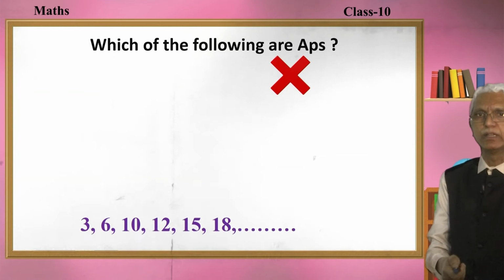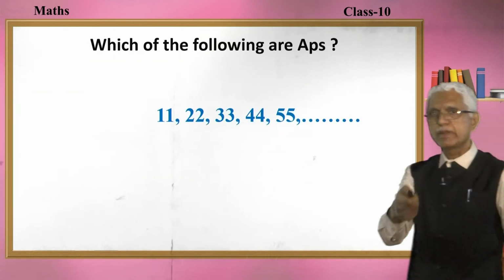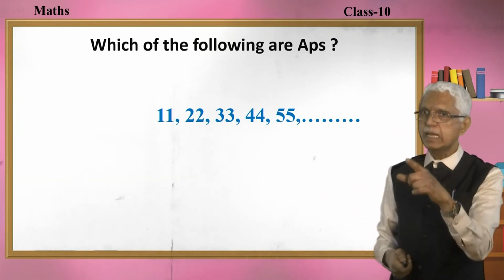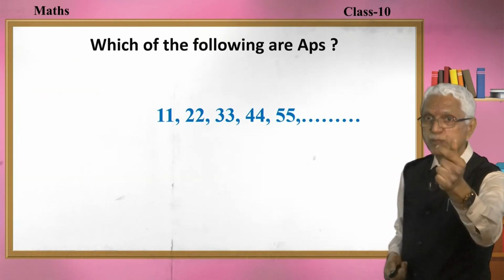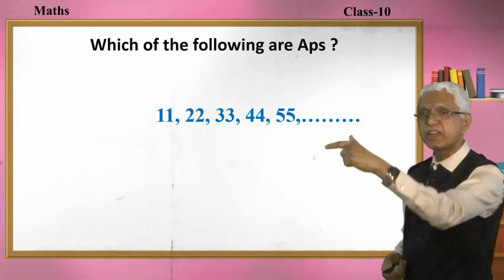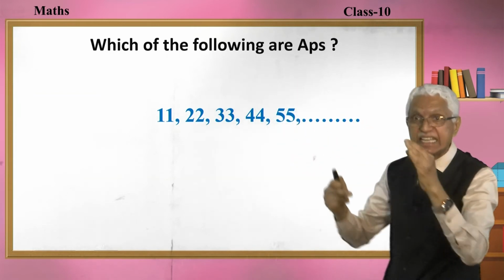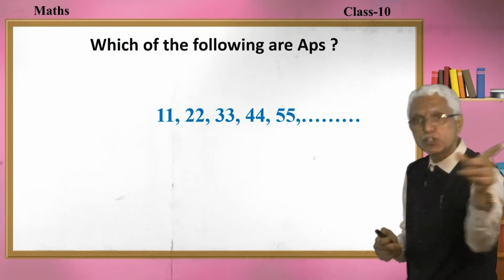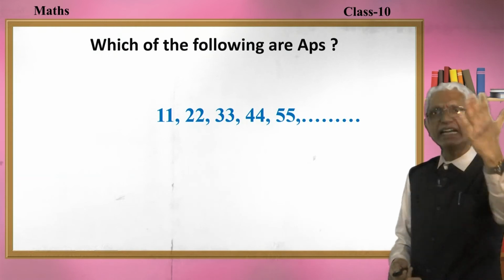Okay, done. Wonderful. Shall we take the second example, my dear children? 11, 22, 33, 44, 55. Correct? Is it an AP? Just check. Yes. 11 plus 11, 22. 22 plus 11, 33. 33 plus 11, 44. Plus 11, 55. So, what is it that you have been adding? 11, 11, 11. So, what is the common difference? 11. Do you see the common difference? Yes, obviously I see the common difference, 11. So, shall we declare it is an AP?